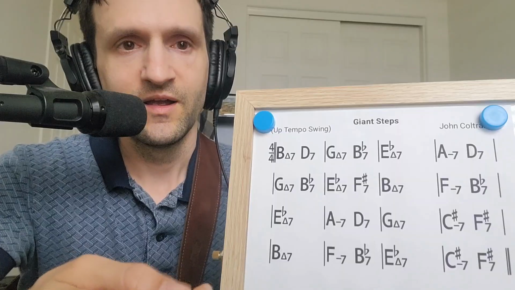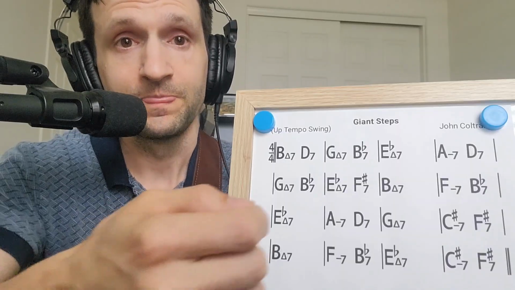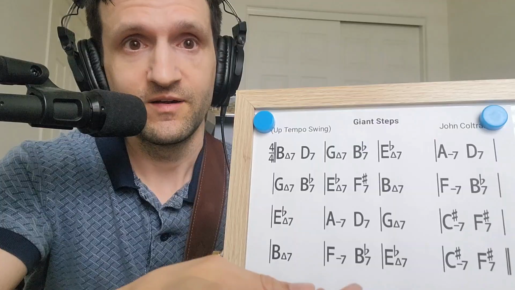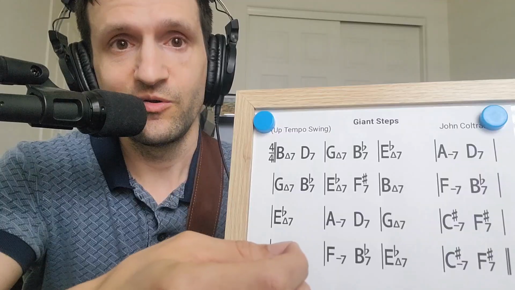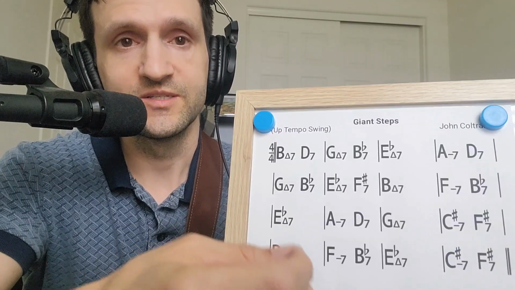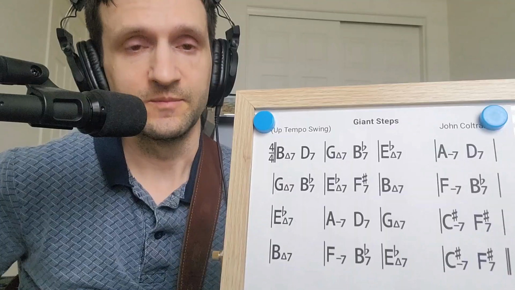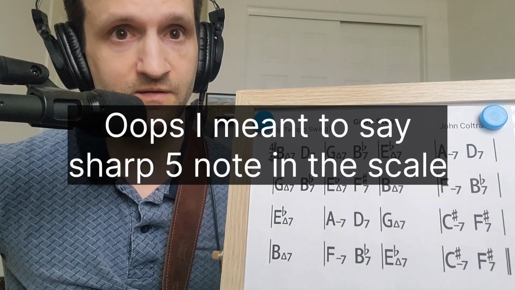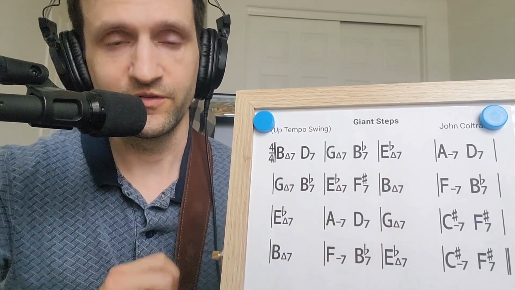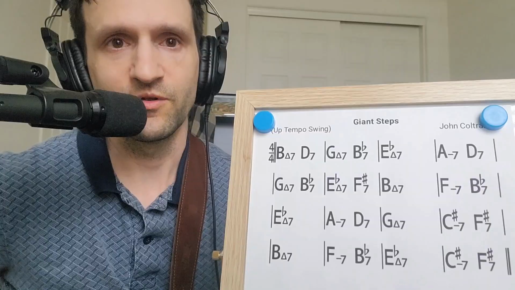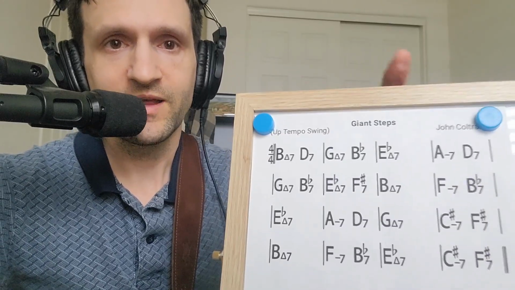So again, to recap: resolving 4-3 on a 5-1, playing a flat 9 note on a 5 chord, which is sort of like playing a flat 5 note in the scale, playing sharp 11s on the 1 chords, and playing altered scales on the 5 chords. Those are all some options, and there are many more things you can do, but those are just a few of my favorite ways to take your improvising to the next level. And so now I'm just going to demonstrate some of those different sounds.